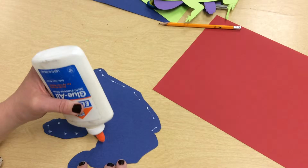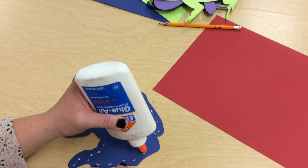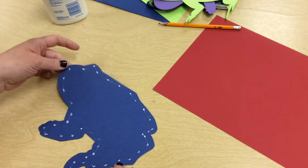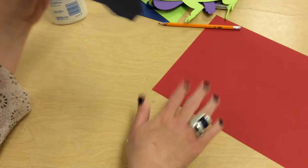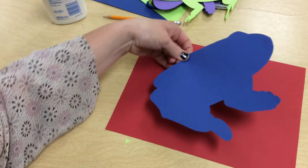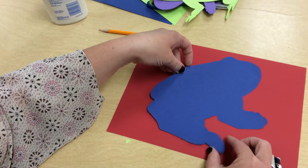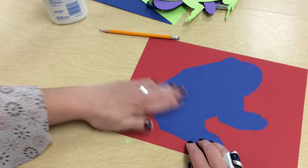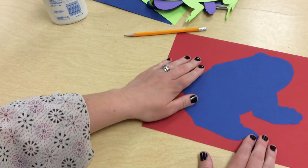So I'm doing some dots. I'm hardly pushing on the glue bottle at all. I'm letting gravity do some of the work. And I go all the way around. And I made sure that my glue dots were on the pencil line. Now I'm going to take this and flip it over. And this is going to kind of be how I situate where this goes by seeing where this first big one fits, okay? I press it down gently. None of my glue has spilled out, so I didn't use too much glue.